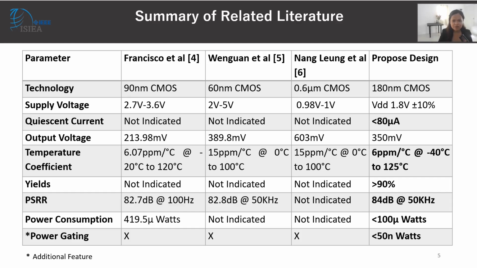The challenge for the researcher is to design a bandgap voltage reference that has first a lower power consumption, second a low temperature coefficient, third a higher power supply rejection ratio, and thus providing an output that has a decent accuracy and can be applied in practical applications such as in portable devices, implantable medical devices, and wireless sensor networks, even IoT devices and other applications.